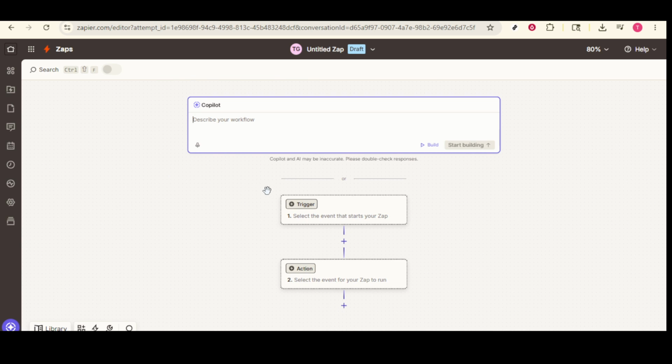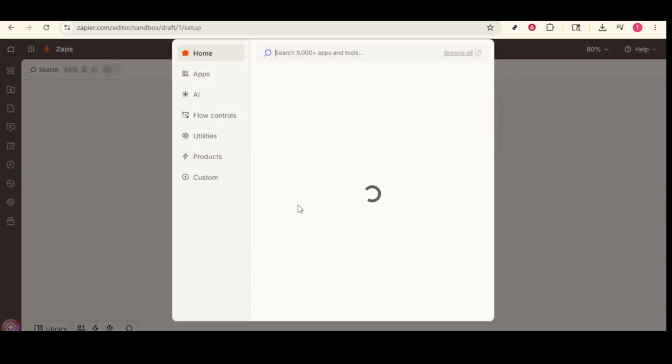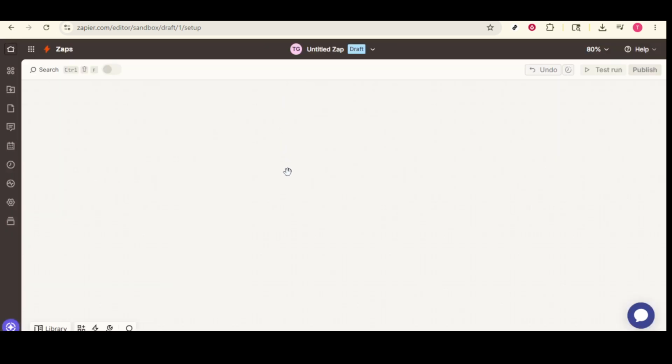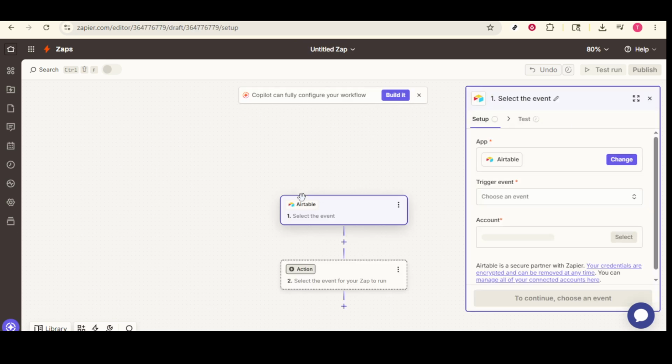We begin by opening Zapier. For those who might be new to this tool, Zapier acts as a bridge between different applications, allowing them to communicate and automate tasks that would otherwise require manual inputs. Now, once you're in Zapier, the first thing we're going to do is create a Zap. A Zap is essentially an automated workflow that connects your apps and services to automate repetitive tasks, no coding required.